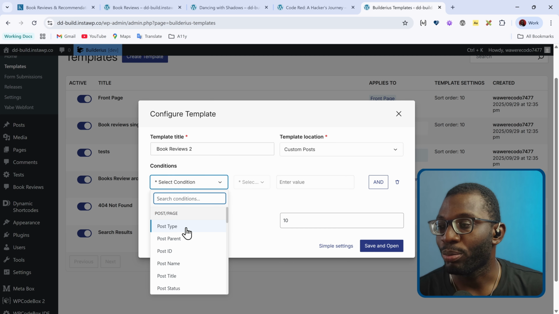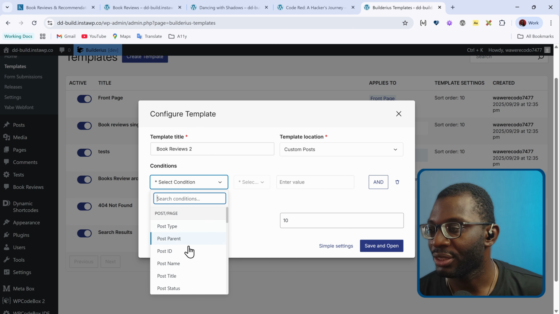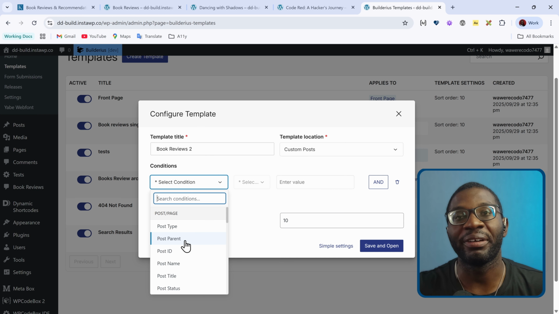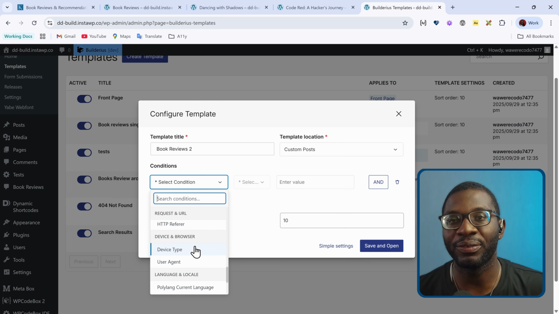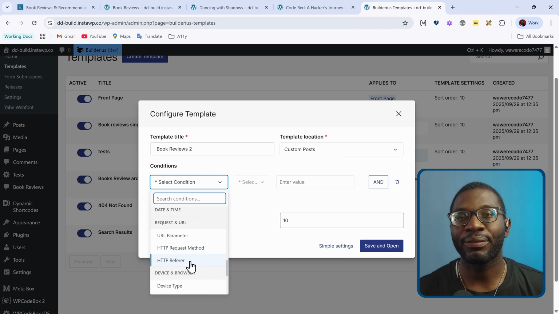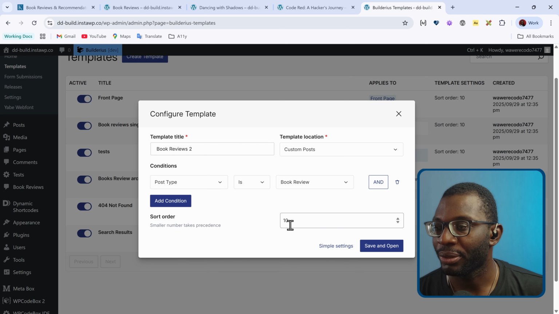You can apply it to post type if you want to just affect a single post type. You can affect when it has a post parent of something. You have so many different options for time of day and several different options for your users, for the posts, for terms, and so on. Then let's just go ahead and choose post type.